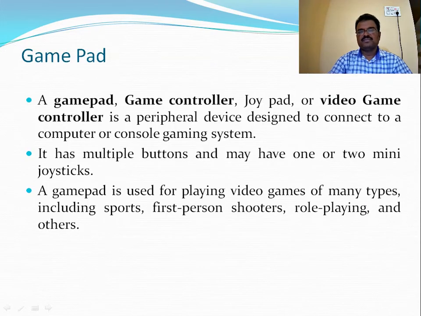So the next input device is the gamepad. A gamepad, game controller, joypad or video game controller is a peripheral device designed to connect to a computer or a console gaming system. The gamepad has multiple buttons and may have one or two mini joysticks. A gamepad is used for playing video games of many types, including sports, first-person shooters, role-playing, and others.